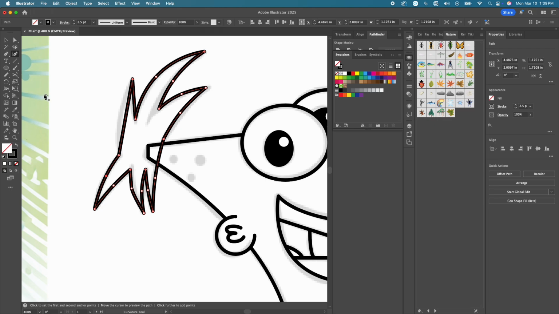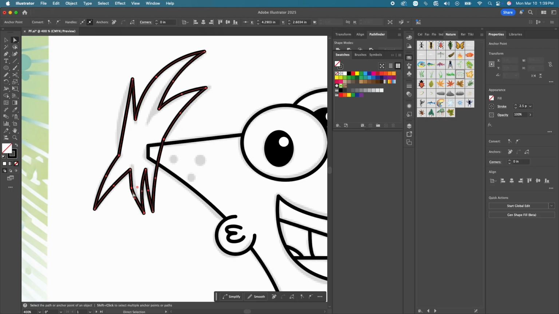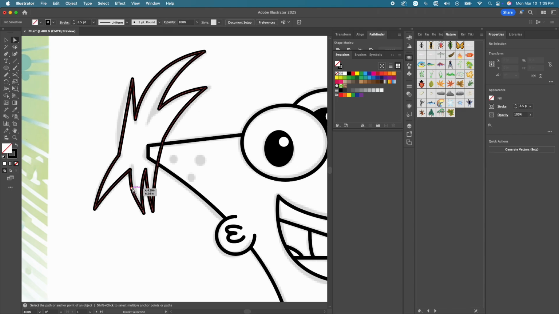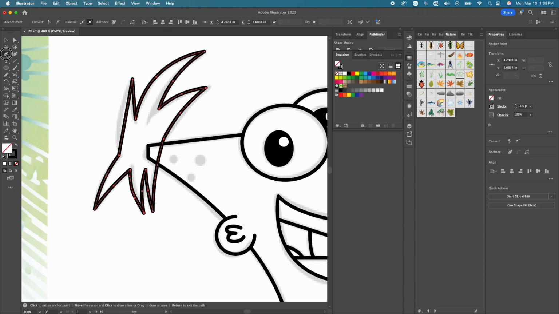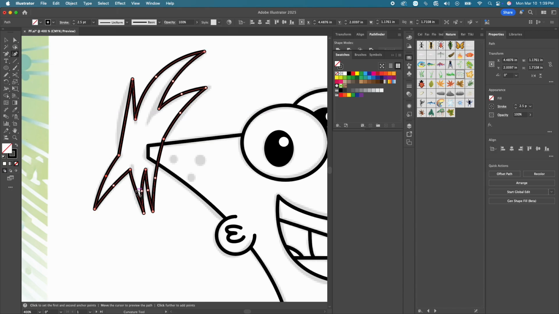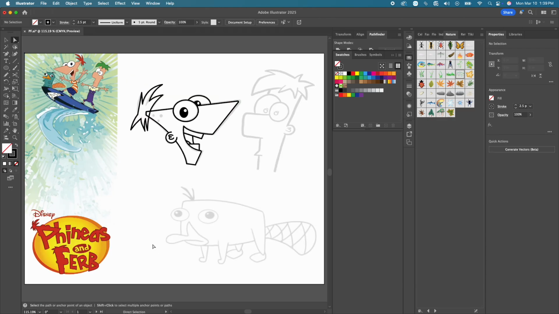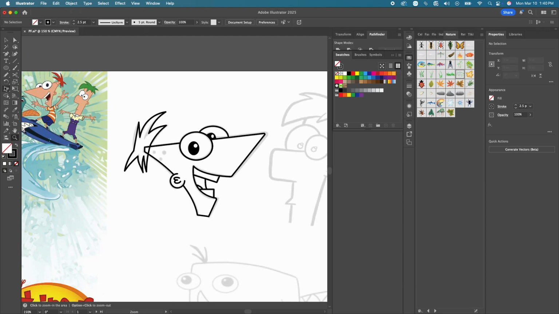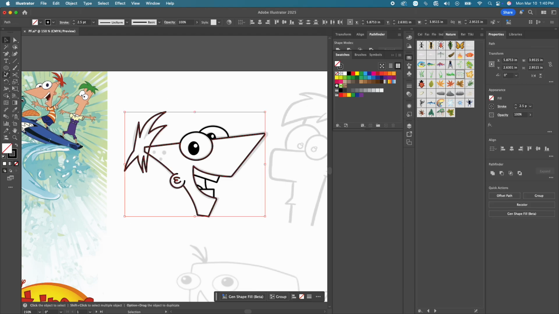Okay, perfect. It's a little bit wonky there. So I can go here and get delete anchor point. I can get rid of it and say, really don't like it there, and reset it again, and that looks way better. Okay, boom, we got that. And now what we're going to do is get the shape builder tool, select this, and make sure that this is all one thing.